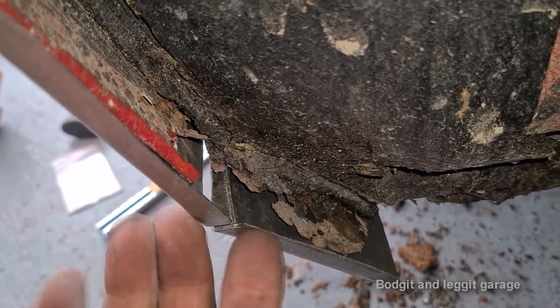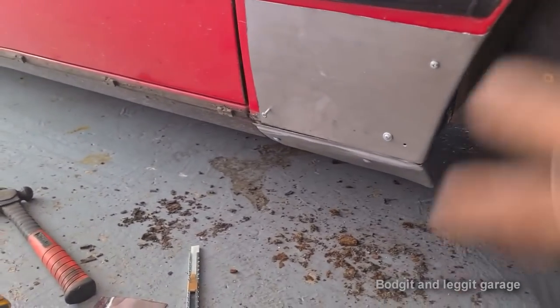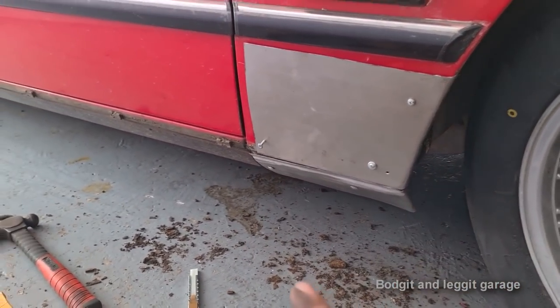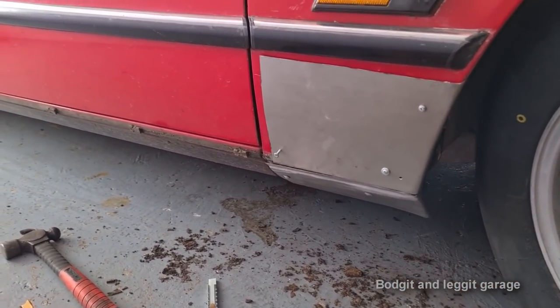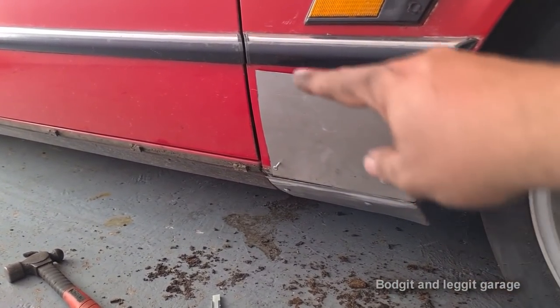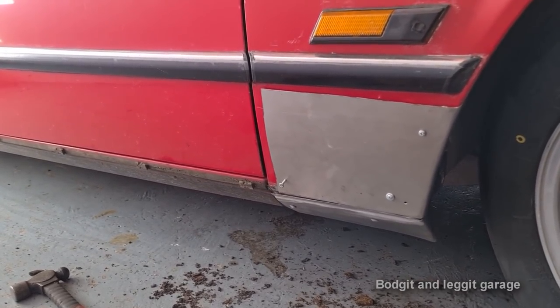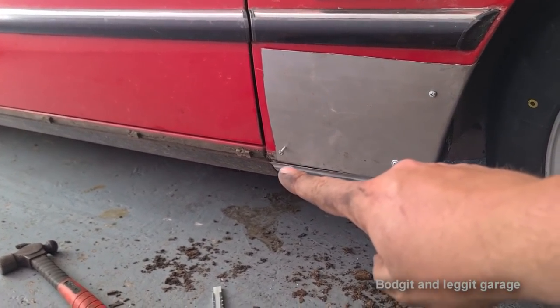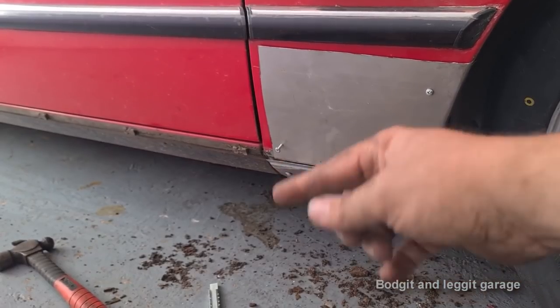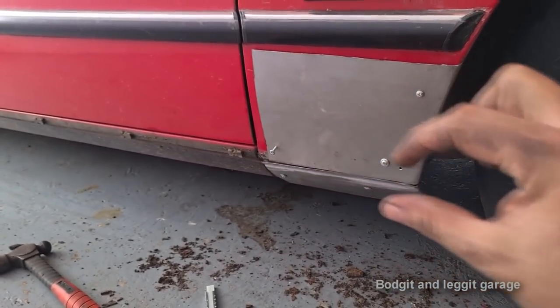So I now know that this is definitely in the right position. I've got to fettle this a little bit because of the gap, but I'm not worried about the gap. I always like to leave at least a 1 mil gap, because with butt welding, I see a lot of people butt weld two pieces of metal together, weld them and grind all the weld off. Well, you're grinding 99% of the weld off. If you leave a little gap, the weld will sink into it. When you grind it flush, you've still got the thickness of the gap.